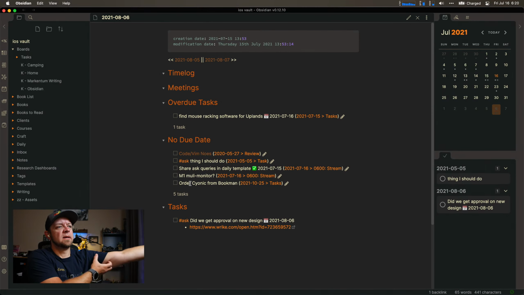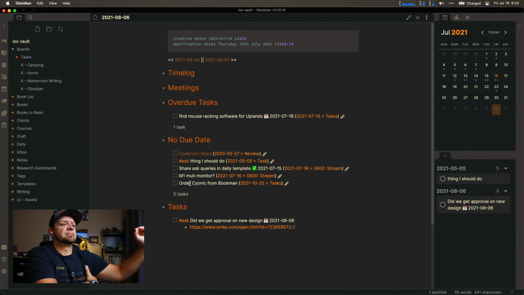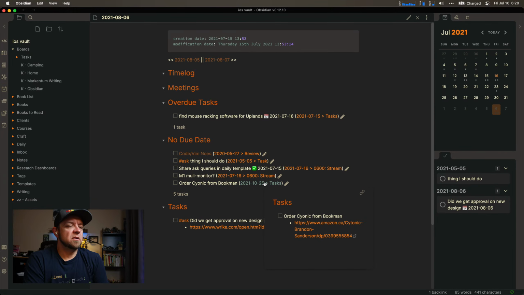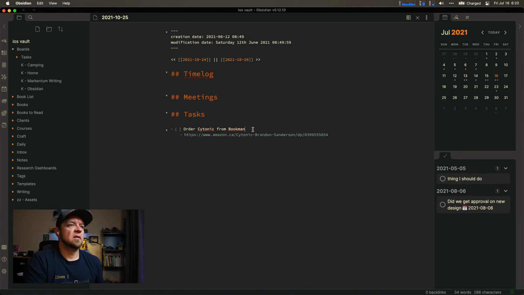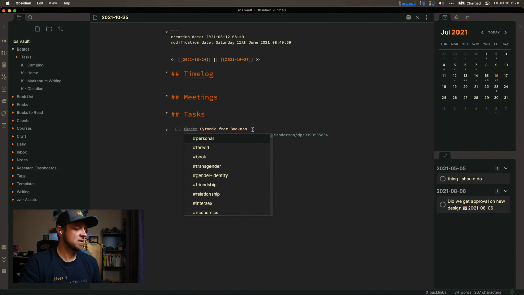There we go. That's better. So then I would need to put in here a due date. Let's go back here and say task, and a due date would be September 25th.